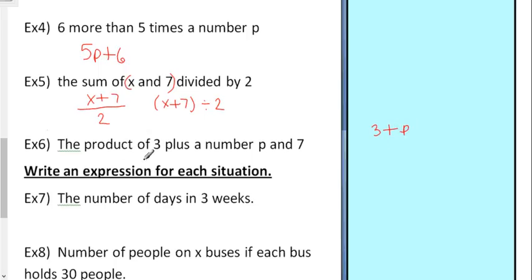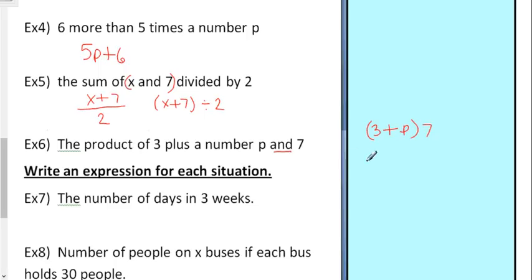So remember what I said earlier when I said the product, that's one of those special words, and you have to find the "and" statement. So there's the "and" statement, right? What two things are being multiplied? Well, whatever's separated by the "and." So this and this are being multiplied. So 3 plus p is being multiplied by 7.